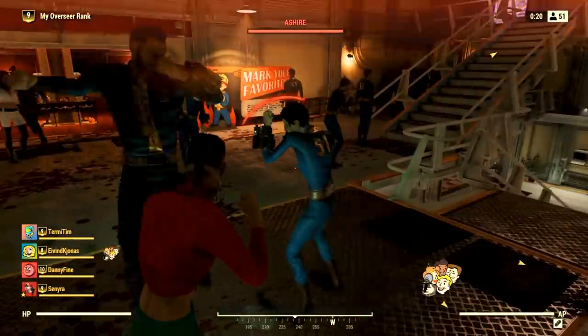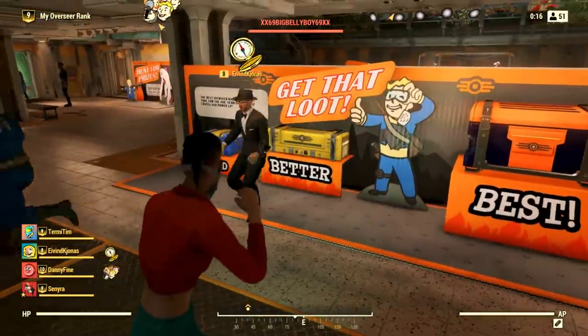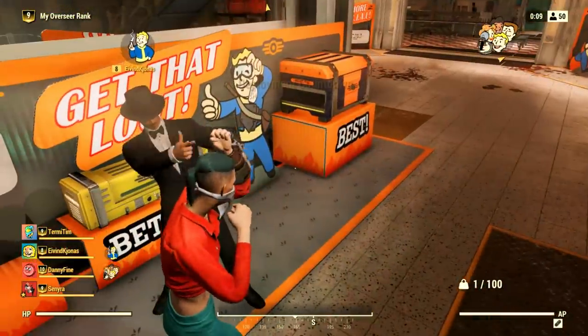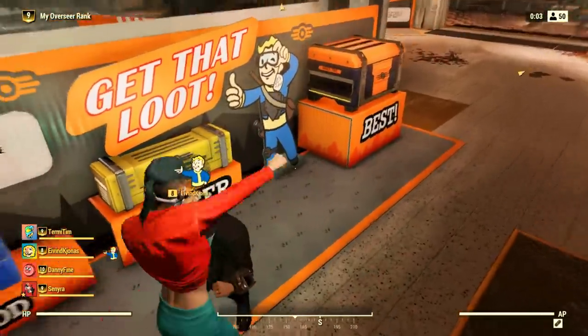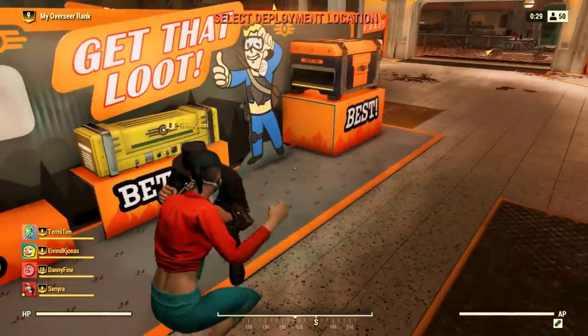Now, I want to tell you something else here about loot cases, of which there are 3 main types. The blue one is like the normal loot box, then you have the yellow, which is better quality, and finally you have the rare ones, which are orange, so you should always keep that in mind. You will also hear a beep when you are close to orange loot boxes.